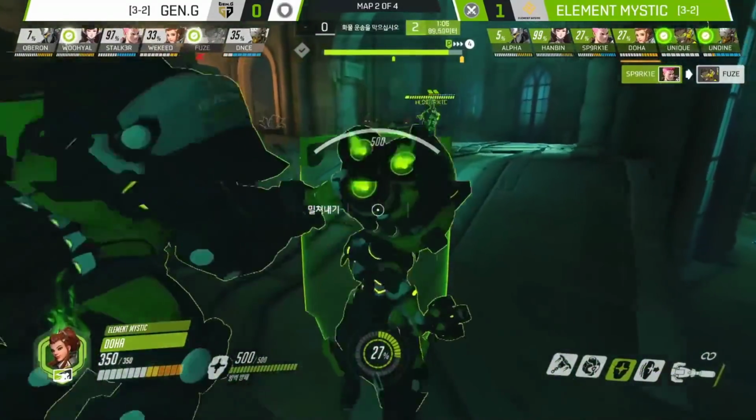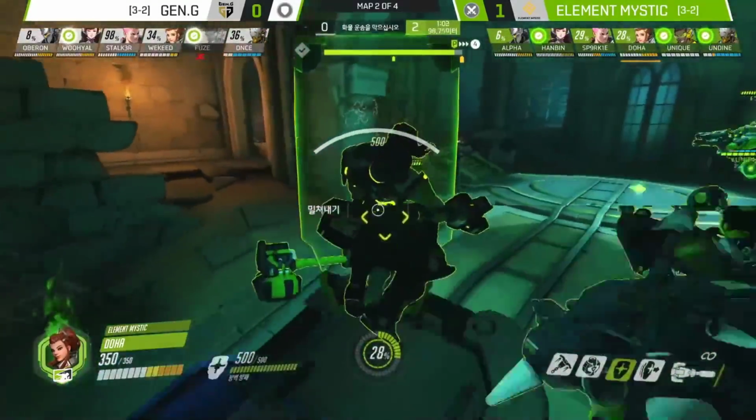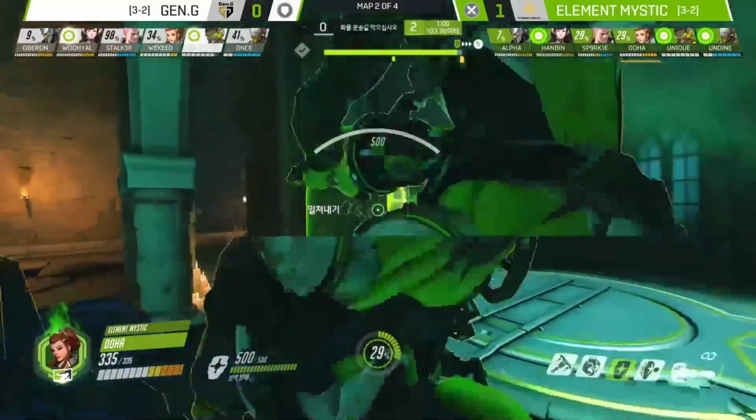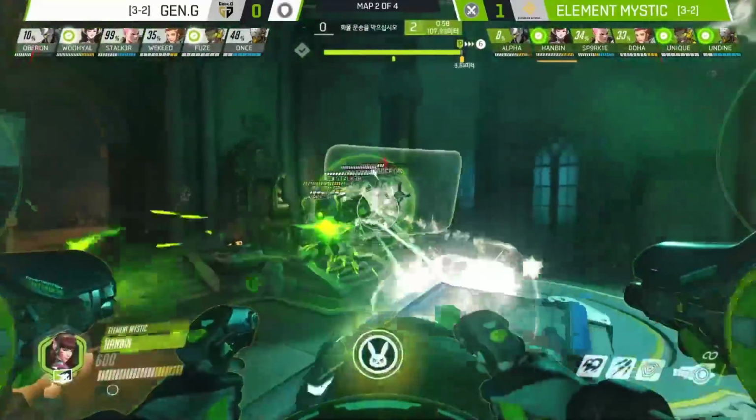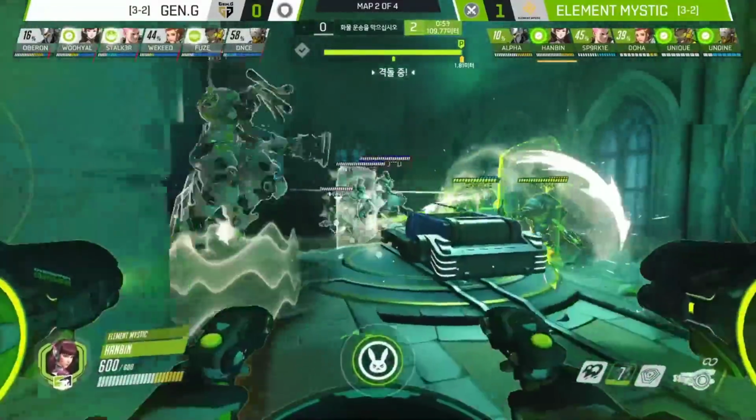However, they do have 2 support ults available to stop Stalker getting off this next grab. Gen.G needs to decide now. Do they wait for Fuse to respawn and join them to use that sand barrier behind them, or do they go in underhand? It looks like 5 men at the moment. Fuse going to use the sand barrier at the back. Everyone gets it. Going to push in.